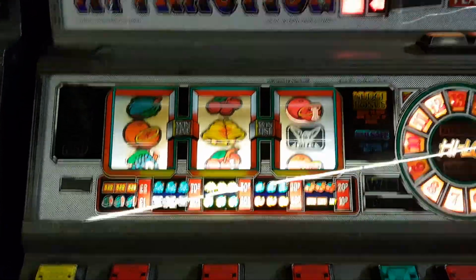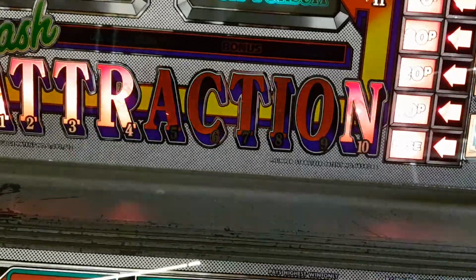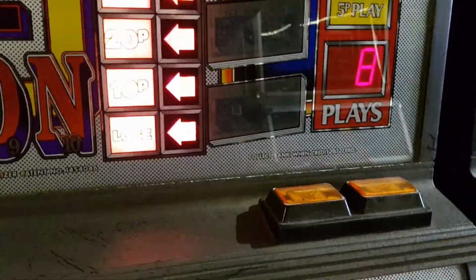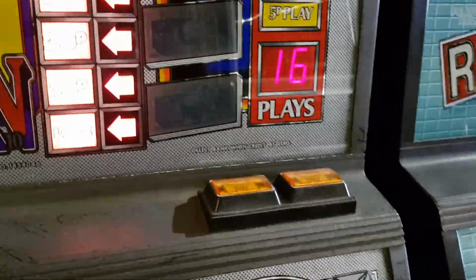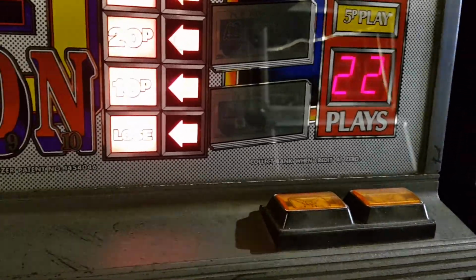Right, next up we'll have a few goes on this one, which has been asked for by Tomo66. 5p1, not a 2p for a change, a 5p. It's basically a 5p nudge money, I think. They're called Cash Attraction.